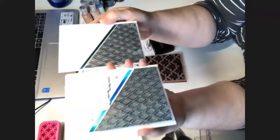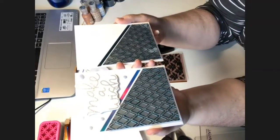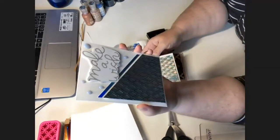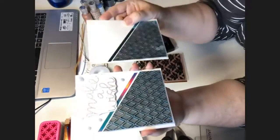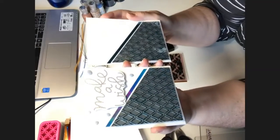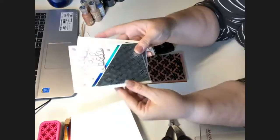Okay, so you get a twofer if you cut it in half like this. You don't have to do this, but it makes a nice example of the card when it's finished. Because this can be quite busy, it's kind of nice to add a little bit of either black or white space, or whatever your card blank is, to add to it. Okay. So this is what we're going to be doing today.